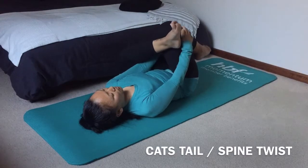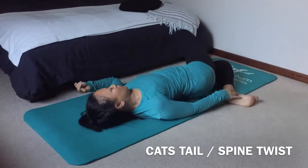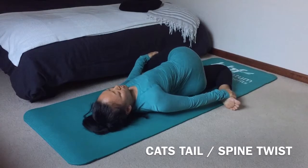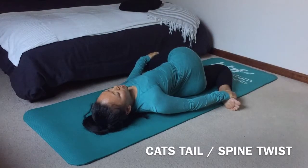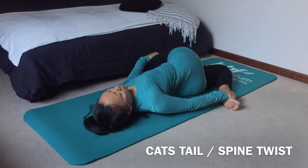Once the bell rings, we gently ease our way out of the pose, placing the feet to the floor, the arms out to the side, and allowing the knees to drop to one side into a simple twist. If you're familiar and you'd like to go deeper, you can move into cat's tail by taking the bottom leg back and reaching for the foot with your back hand. Once you've found your chosen twist, allow the body to soften and relax as you hold.